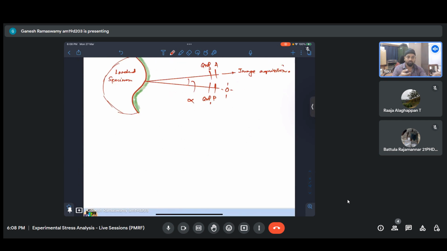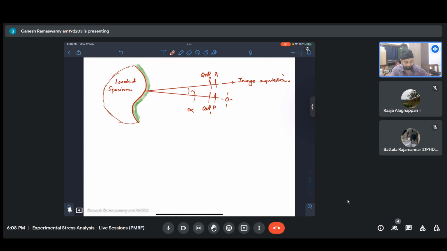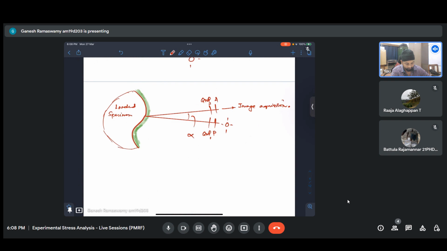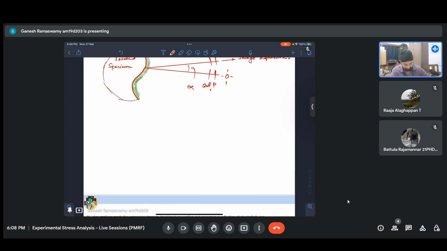If you see, what we have done is essentially brought the light source, the first polarizer and quarter wave plate to the same side, thereby introducing a certain amount of error because of the oblique incidence, but nonetheless it is not appreciable. What is appreciable is the Poisson's ratio mismatch between the specimen and the coating material, and the thickness of the material is also very sensitive, so we need to figure out how it is to be done.